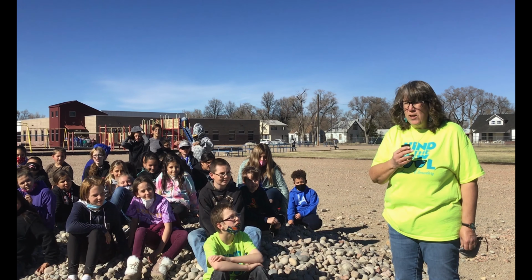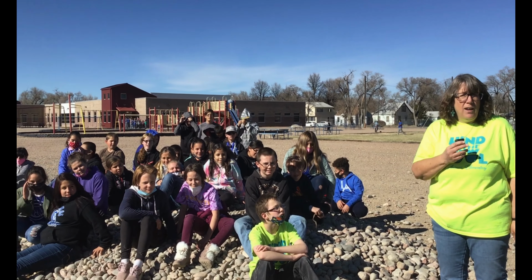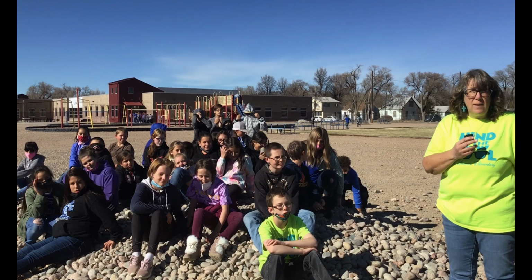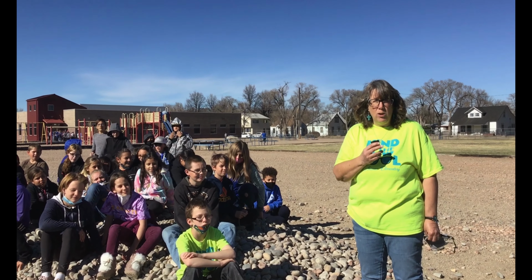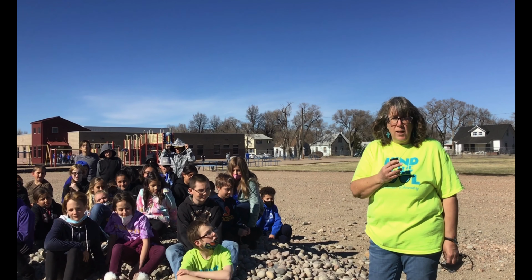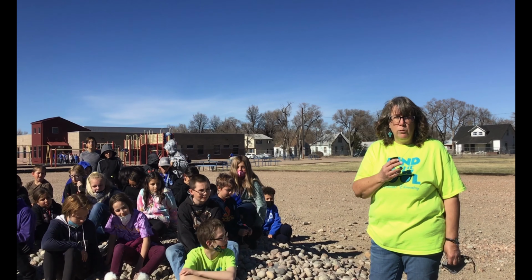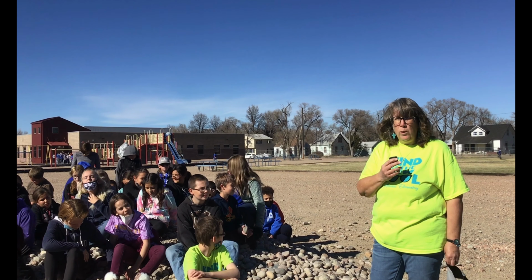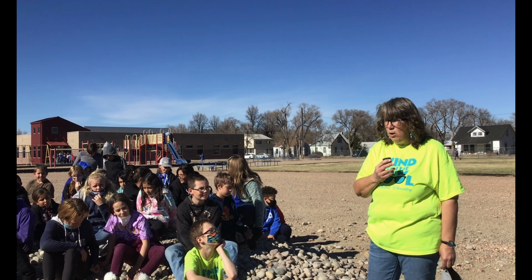The sixth graders have worked hard to build this labyrinth, and they painted some rocks to make it prettier, and they want to invite you to paint some also. There's a big pile of rocks from when they had to landscape that were left over, and so we're repurposing them. For each grade that wants to, we will wash the rocks and paint them in the art class.